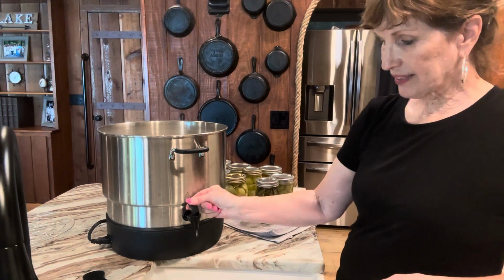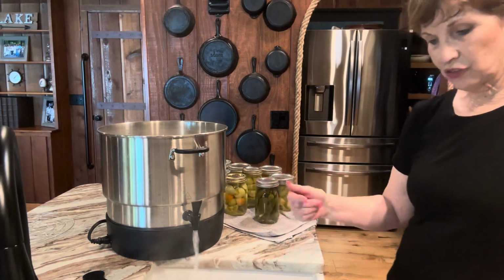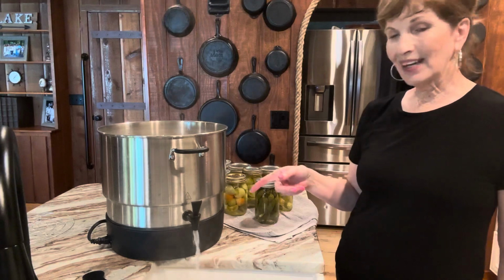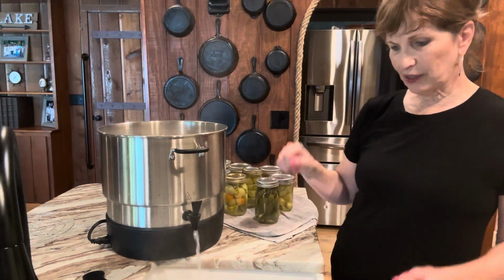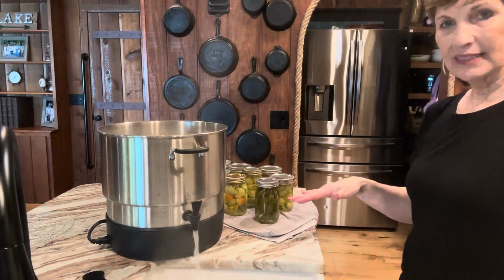So I've got this right at the sink and that faucet will just drain the hot water right down. Clean your sink too. It'll drain it down to about that much and then you have to pour it out, but it's not heavy at all. So I'm letting that drain out. I'll clean that canner up.